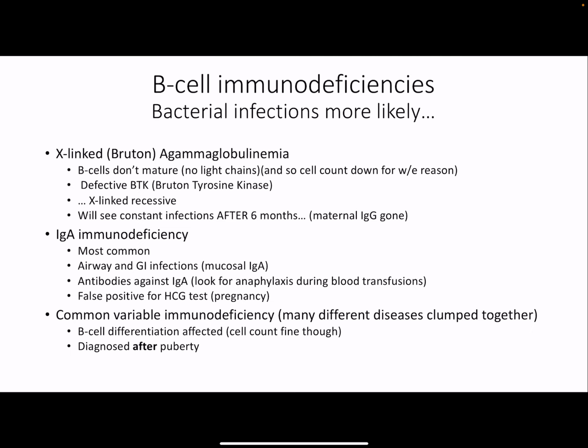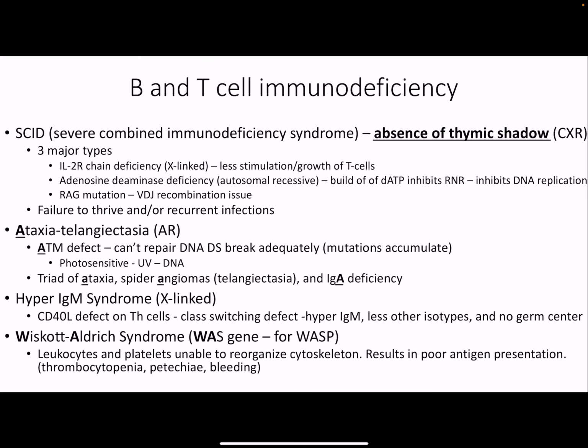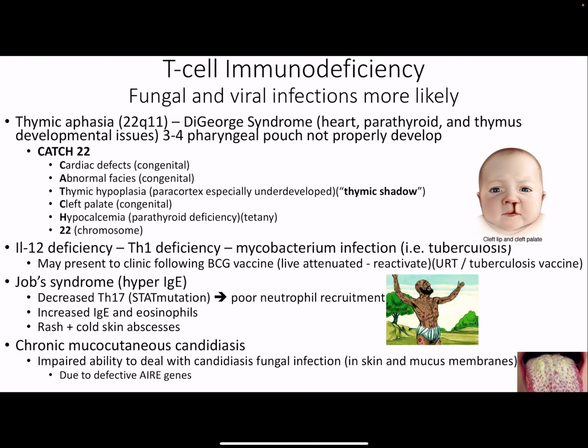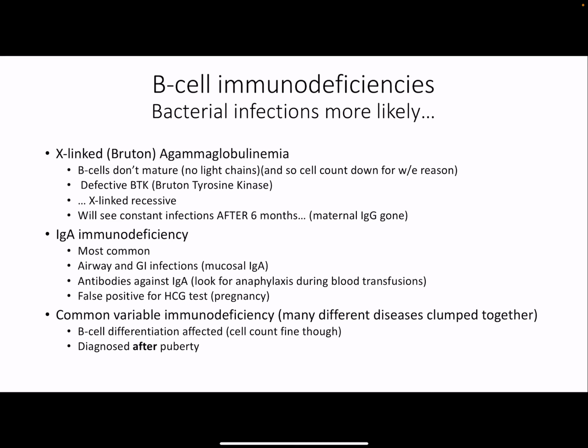All right, immunodeficiencies. So there's B cell, T cell, and then mixed, and then we have our phagocyte dysfunction. So we'll break them up this way. So for B cell, again, B cell is going to be humoral, and that's going to be bacterial more than anything. Again, not if it's tuberculosis, not if it's listeria, because those reside inside of other cells. So that would be the cell-mediated T cell response.